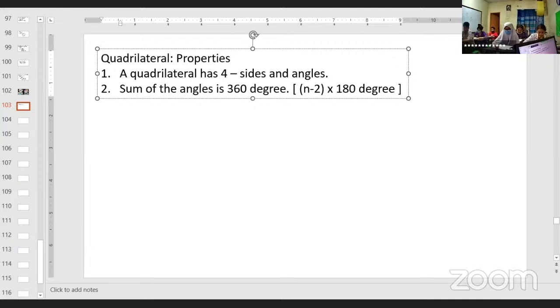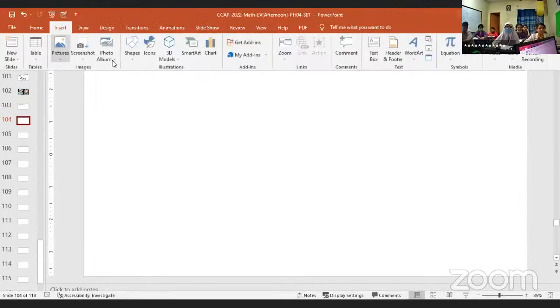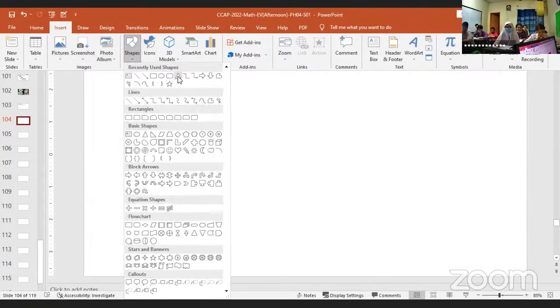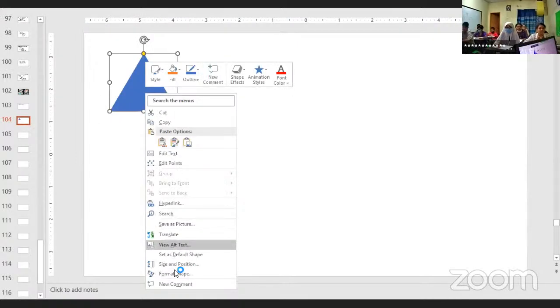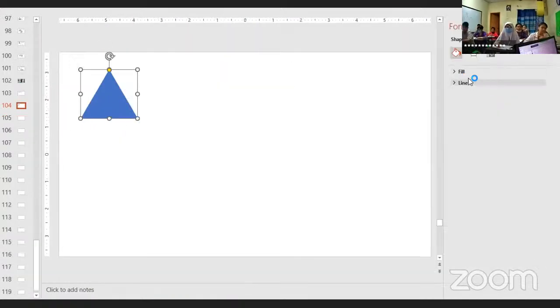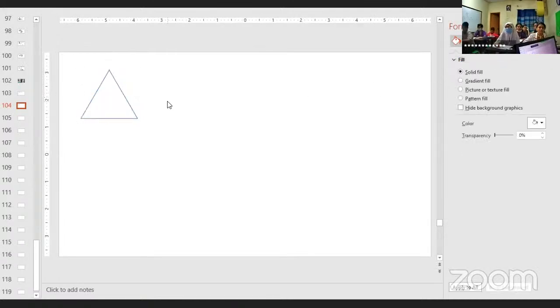Okay, for now, actually, therefore, I'm asking for it. Because now, for example, n minus 2 into 180. Okay, let's talk about it. Take the triangle. What's the sum of the angles of the triangle? 180 degrees. How can you find it? Can you actually apply that formula just now?